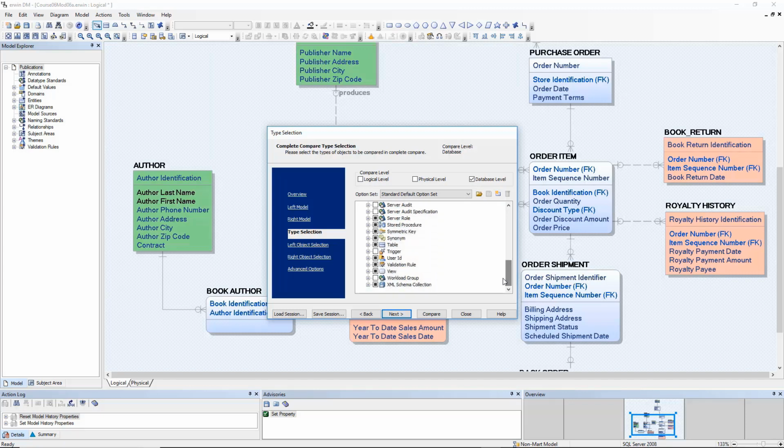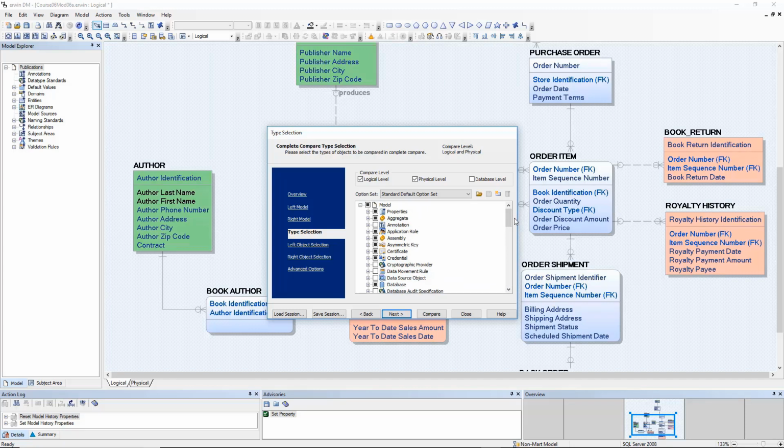And if you take a look, just scroll through the tree, you'll notice you don't see fonts and colors and all the things that you're used to seeing in an Irwin data model. These are the things that you can find in a database. I'm going to select the physical level now, and notice database level gets automatically unchecked. Then also check logical level. This is our largest tree, the combined option trees for physical level and logical level.